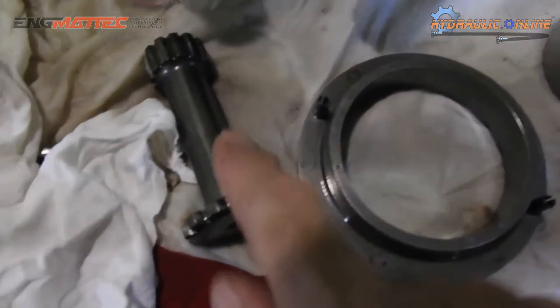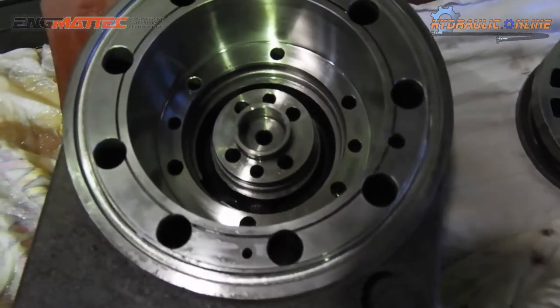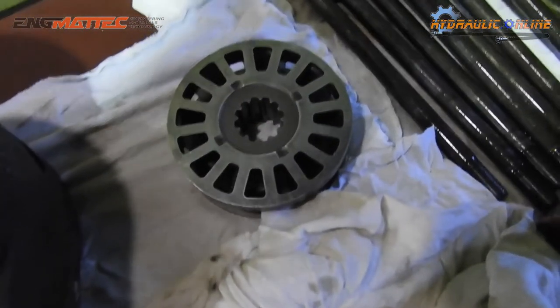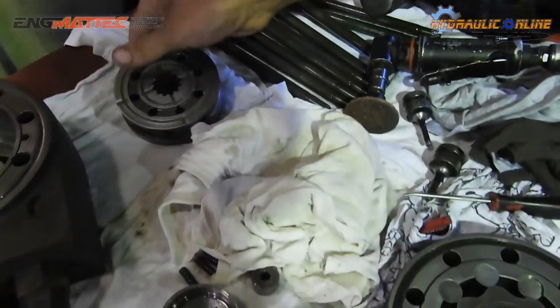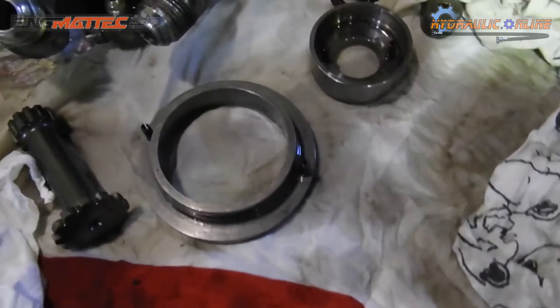And then you've got this one here, which runs the actual valve plate, rotates the valve plate. So this has been cleaned up already, yeah? Yeah. That's been cleaned up already. That's the valve plate itself. Very important not to have any scratches across here, otherwise it will bypass, and you'll have low pressure. It'll bypass through the circuits, and something might work better than the other.